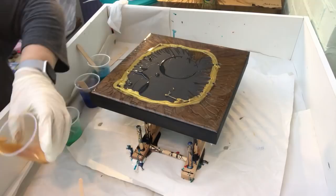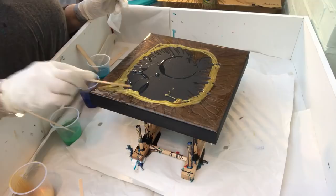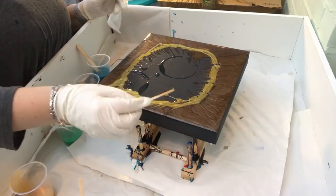So I may need to use a different stick as I start to blend it through, trying to keep the different colours, just blend it a little bit.